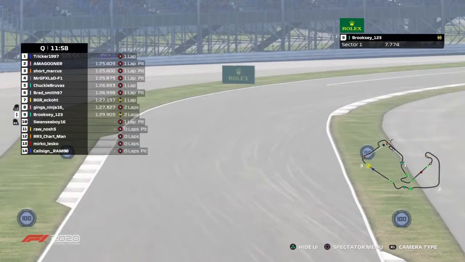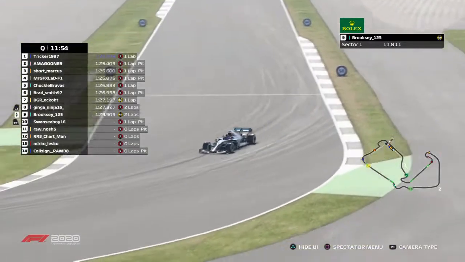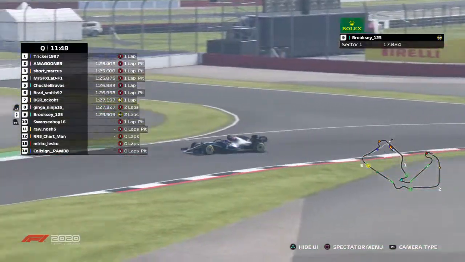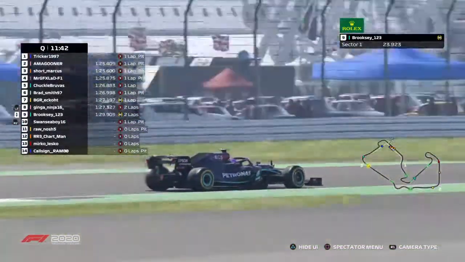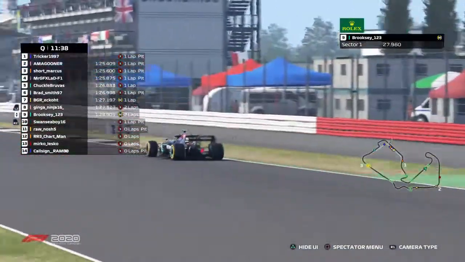Most drivers are probably going to want to do the soft to medium strategy today. I think there's 26 laps around this track. You can probably do about 15 to 16 laps on mediums, and then about 10 to 12 on the softs, depending if you're saving the tyres or not.